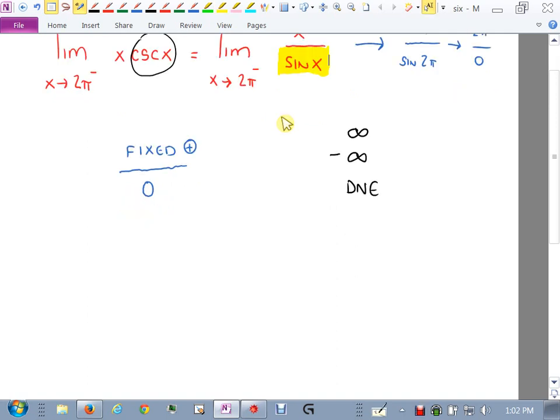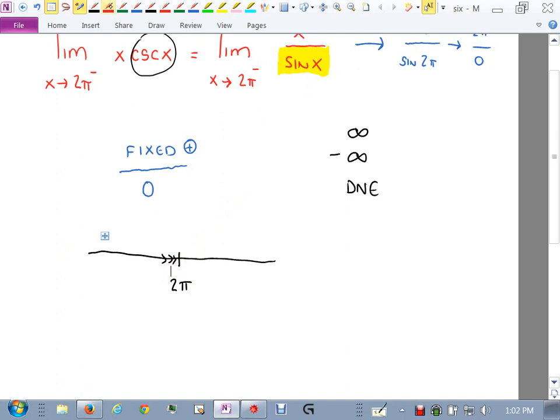I would like to figure out what's happening to sine of x as x approaches, here's my number line, 2 pi from which side? The left side. Which means my numbers are a little bit smaller than 2 pi, right? Now, before in class, what we did is we just picked numbers and plugged those in. But when we did it in class, the value of x was just getting plugged in, and it was very easy for us to tell what the answer was. Here, we're plugging x into a sine function. So it would be better for us to also look at the sine function and what's happening to it as we get close to 2 pi from the left.